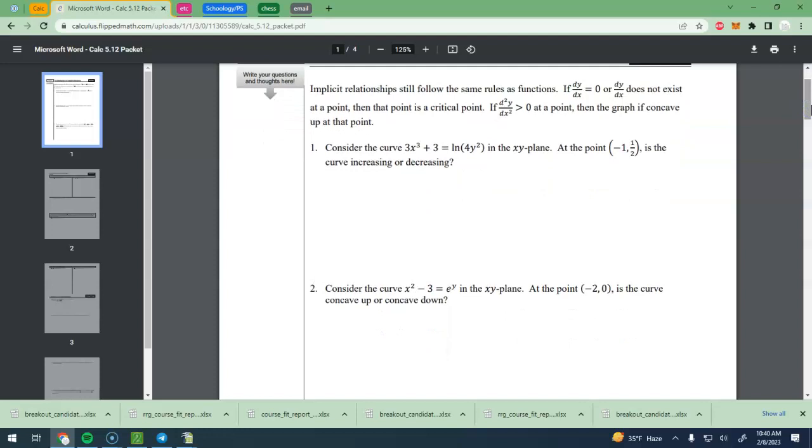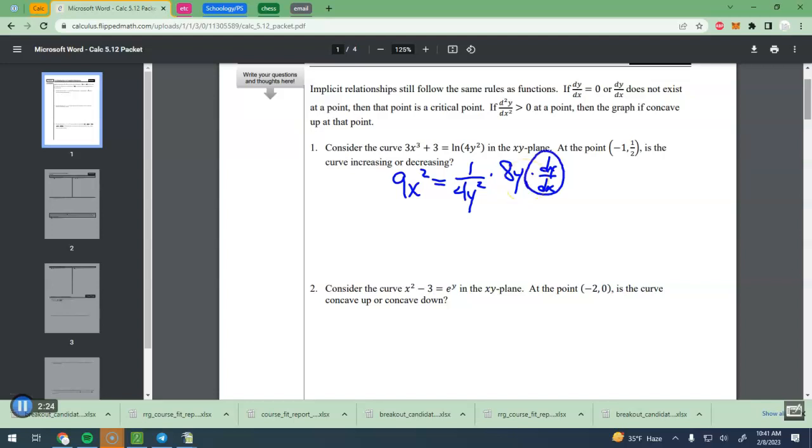Okay, so we gotta remember derivatives and implicit differentiation. What's the derivative of 3x cubed? It's 9x squared. What's the derivative of 3? 0. The derivative of ln of whatever is 1 over the whatever, but then you multiply, that's chain rule, by the derivative of the whatever. But then I took the derivative of a y, so what do I have to multiply by? dy dx. You either remember it or you watch the video. I'm pleased either way. And I want dy dx by itself.